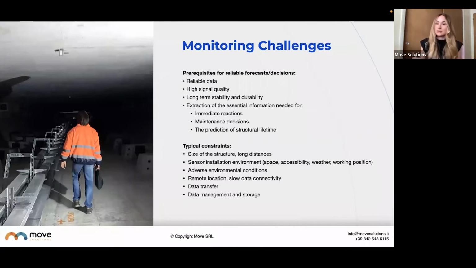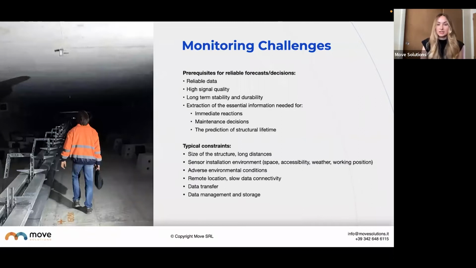When a threshold is surpassed, you get an alarm on your phone, or on your computer, or on your iPad. And typical constraints were the size of the structure with long distances. As I mentioned, with the cabled systems, it's very expensive and hard to monitor long distances. With the wireless sensors, it's easy. You can simply install them at certain increments. You can cover hundreds of feet of structure with half a day of work.